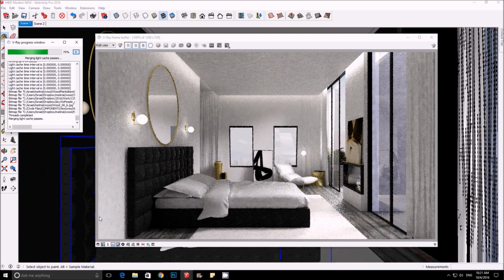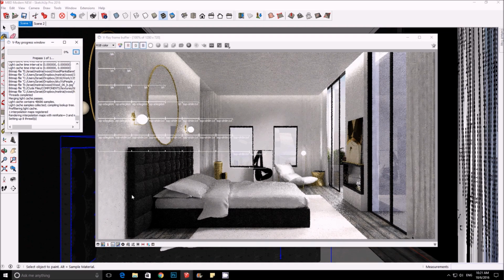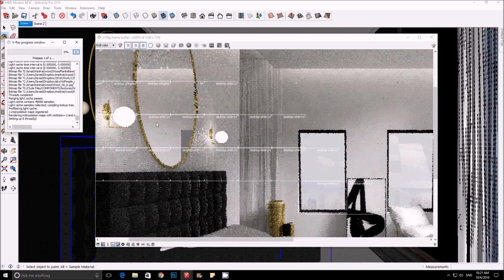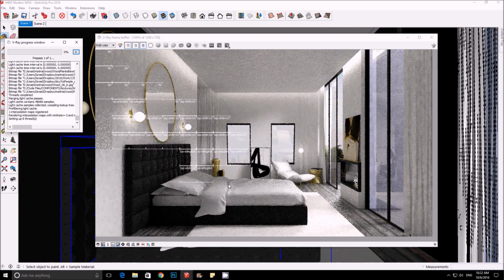So here we can see now, after the live cache is done, all the computers, and here we can see all the names. My main computer is BH, and for all the other ones, you can see the number of cores I have and how big each one of those tiles is, because I put it up to 64 pixels. Here you can see the name of each one of the computers. So the more computers you have, the more cores you have to render.